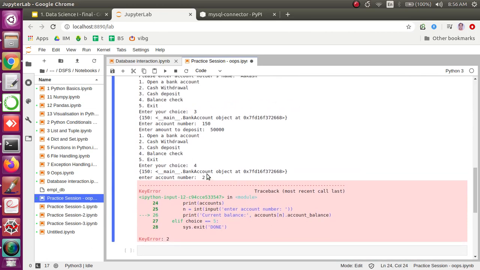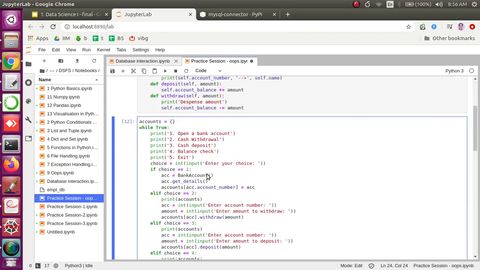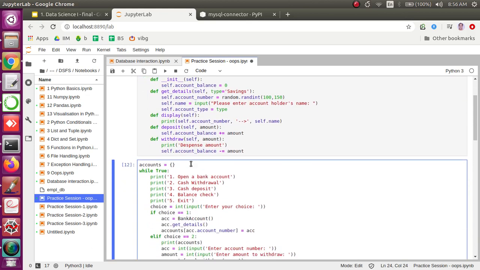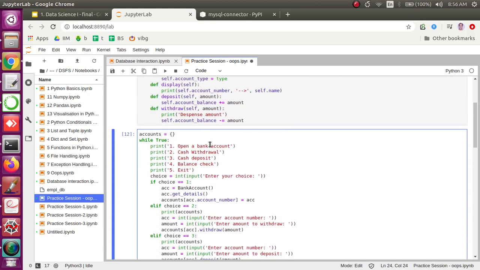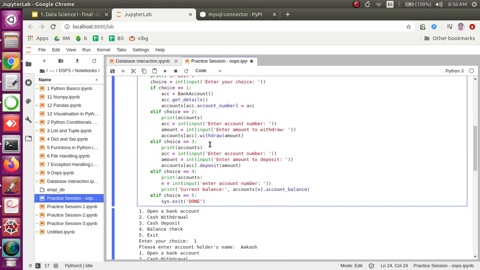right? So that's where for example balance check or the withdrawal or a deposit, all these things need to have some checks, because if you don't find this particular account number, it should not throw an error. It should say that this account does not exist, or this particular account ID does not exist, and try again.